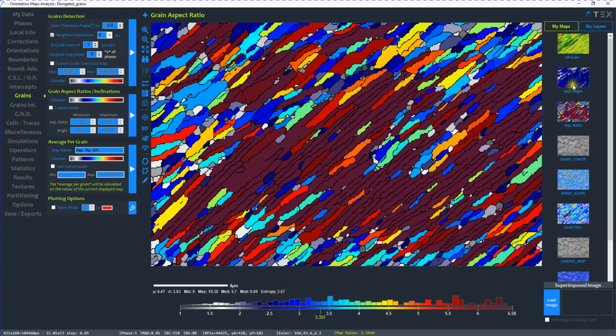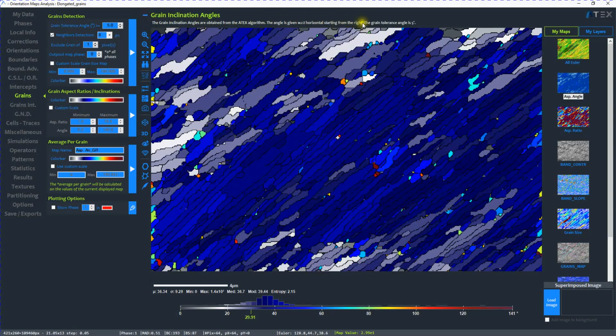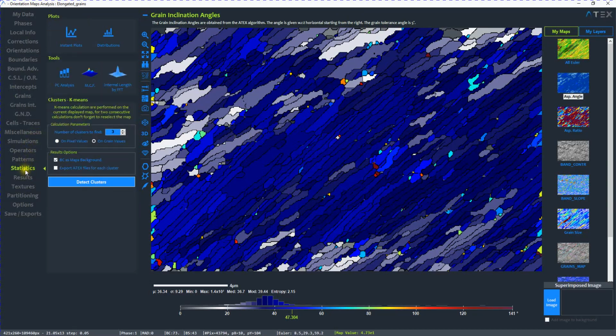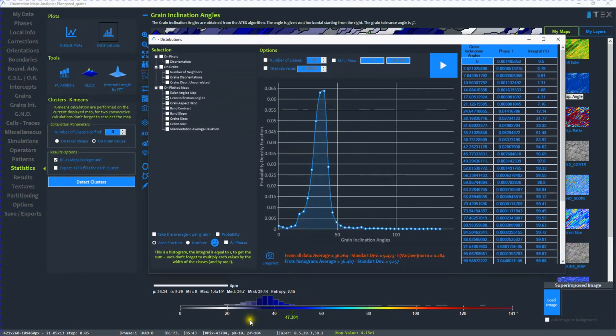So you can get also the angle. So here you see that there is a peak at a bit less than 40 degrees. So the angle is given with respect to the horizontal, starting from the right, like that. So if you click here, for example, you have all the information here about the reference system and so on. So here also you can plot that as a distribution. So go to statistic distribution, and you get the same thing like here, but in a better way. So just copy that to Excel, to ReadRow, for instance.